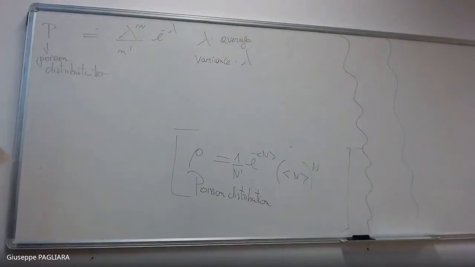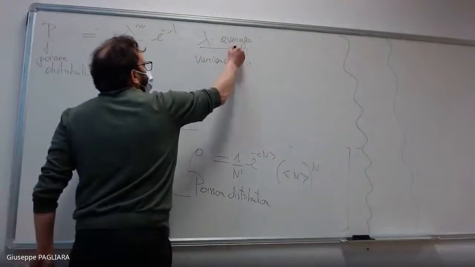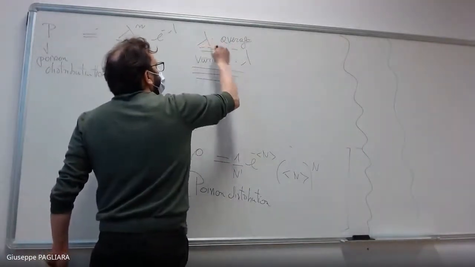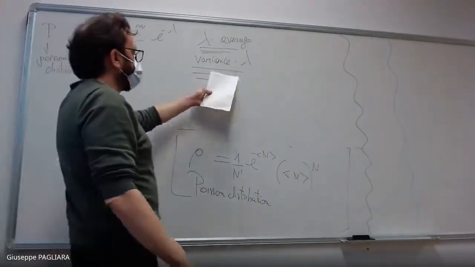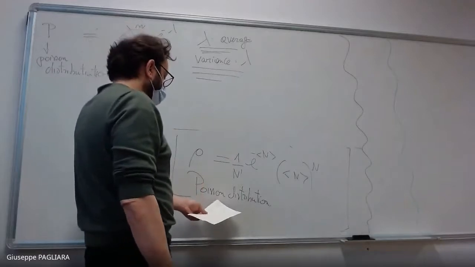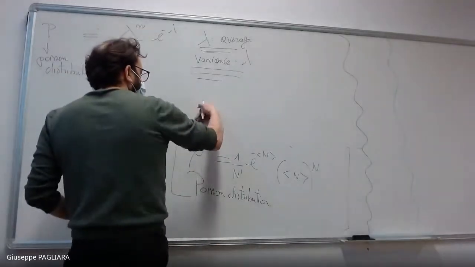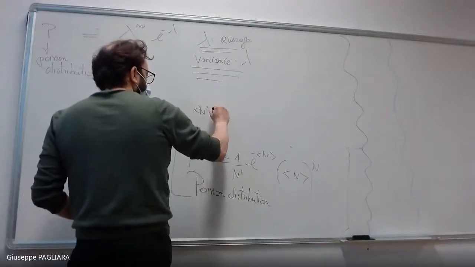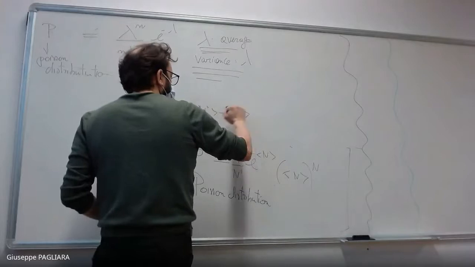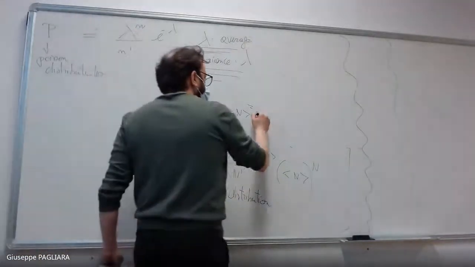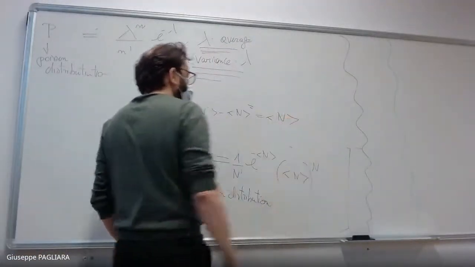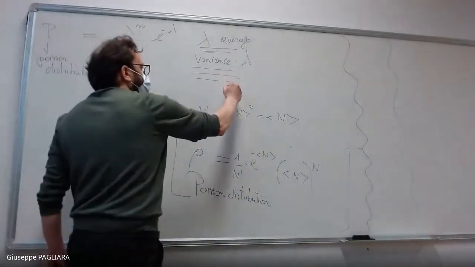Okay. This is the distribution for rare events. Something one can remember from the Poisson distribution is that the average is lambda and the variance is still lambda. Therefore, when I apply this result to our Poisson distribution, I can say that the variance, the average of n squared minus the squared average of n, is basically equal to the average, applying this result here.